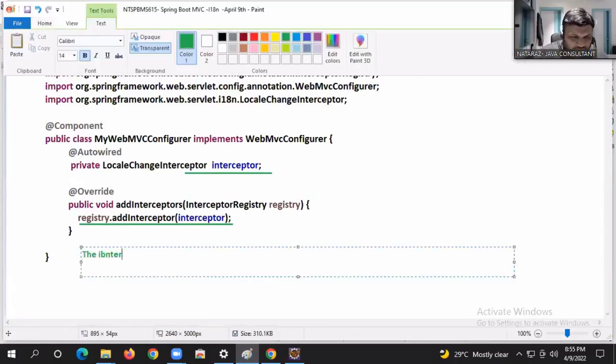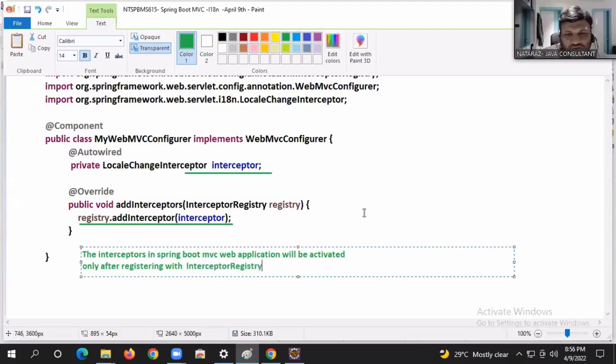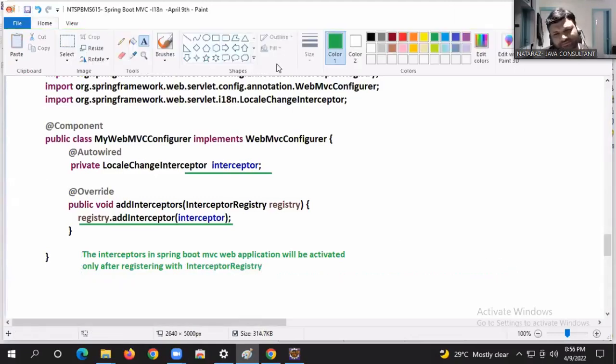The interceptors in a Spring Boot MVC web application will be activated only after registering with the interceptor registry. Everyone got the clarity?